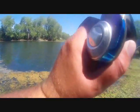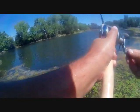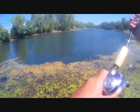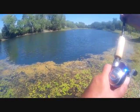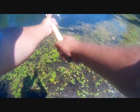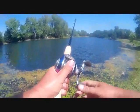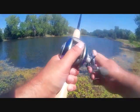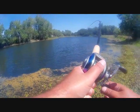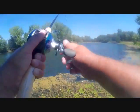Well, we got it out of the tree anyway, and we just gotta get through all these weeds. Man, I hope this is a bass. This is a big fish. Oh man, it's a big channel cat. A big channel cat. What is with these channel cats eating my bass lures all the time?